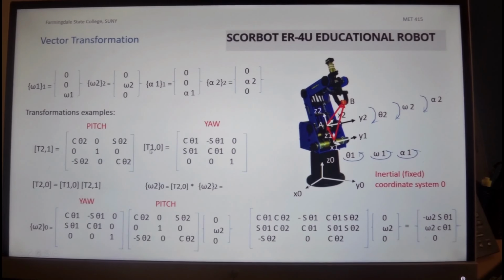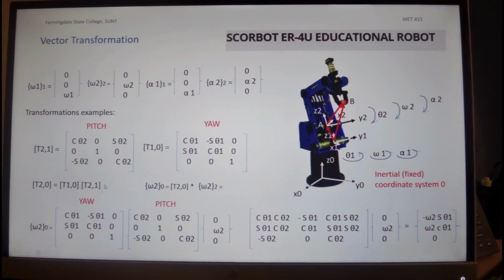And then similarly, similar to what we had before, we have a transformation from coordinate system 1, which has a yaw angle with respect to 0. These are the terms, again, cosine on the diagonal. We rotate about z, so it's 1, zeros in the column and in the row, and the minus sign is up here, similar to what we saw in previous presentations.